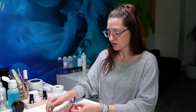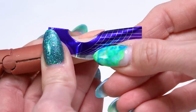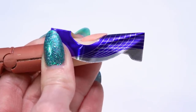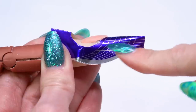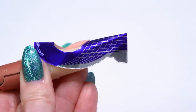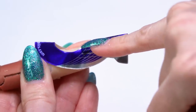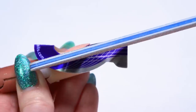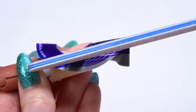But what I want you to look at is if I pinch this form together, and I'm hoping that you can see this well on camera, there's a little bit of a light reflection line. That's gonna be your guide, not those lines going down the form. You're gonna see that that light reflection is gonna go from the corner to the point of your form. So that right there is gonna be your guide, okay? So make sure that you have that in your mind, that that's where you're gonna build the structure of the nail. You're not using those lines on the form, okay?